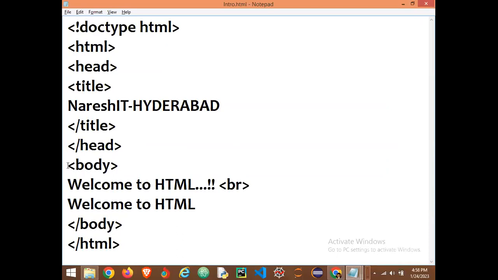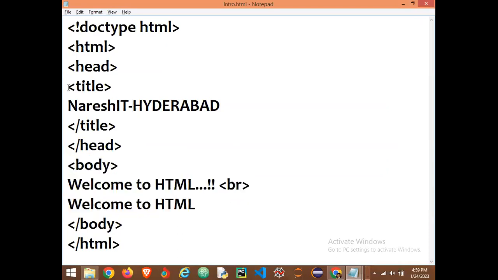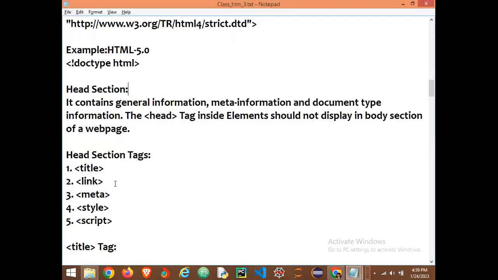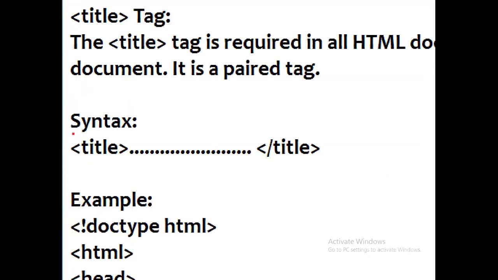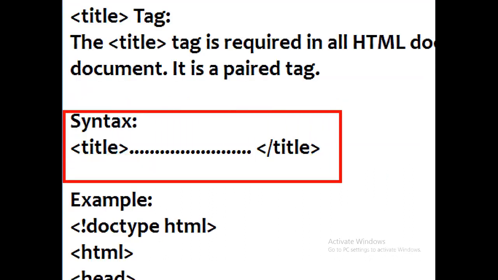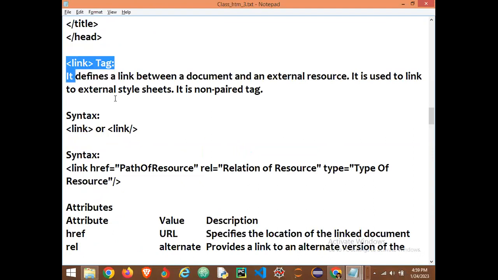Now inside the body, after the title, I'm going to the link tag, the second one. Title needs no more explanation. The title is a paired tag only. Paired means opening available, closing available. Non-paired means only opening, there is no closing.